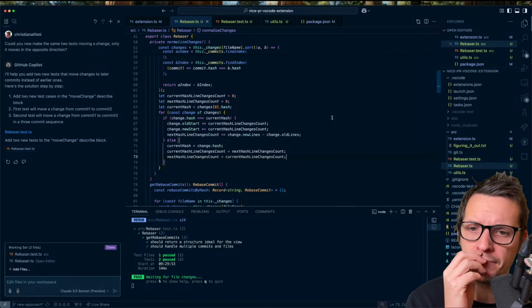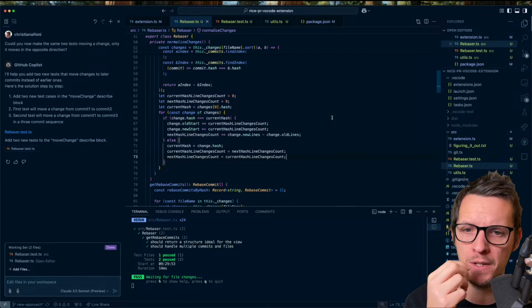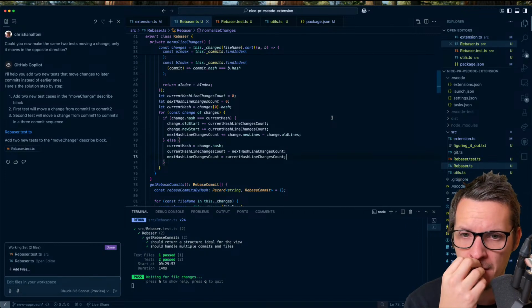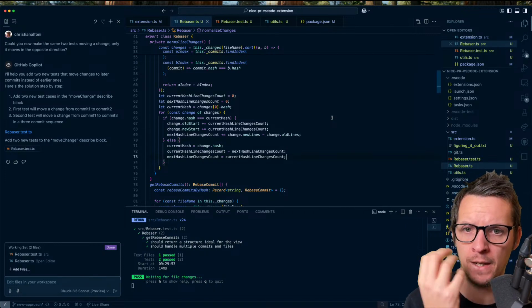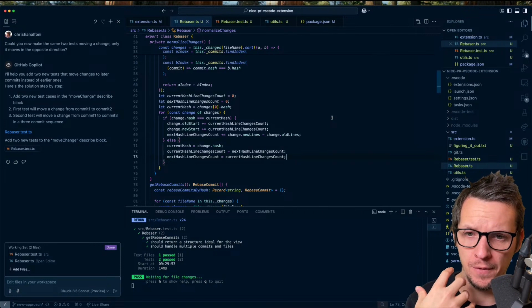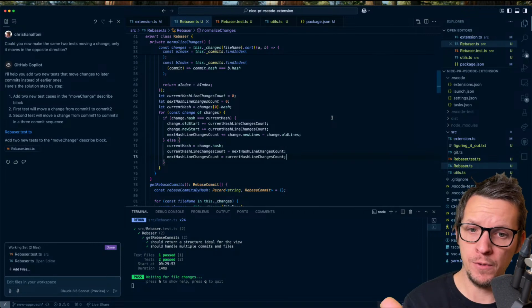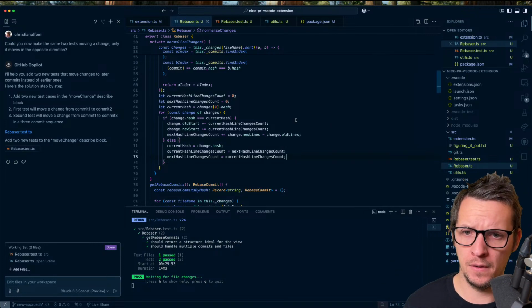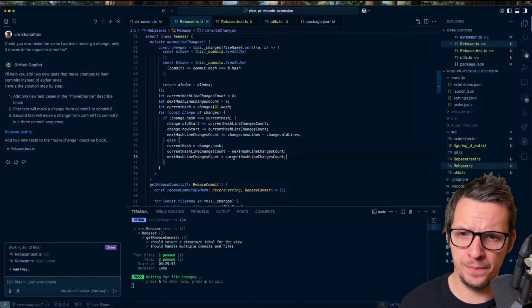So we're changing the hash and saying that the current hash line changes count equals what we accumulated from the previous one. Well, I guess we don't need to change that.